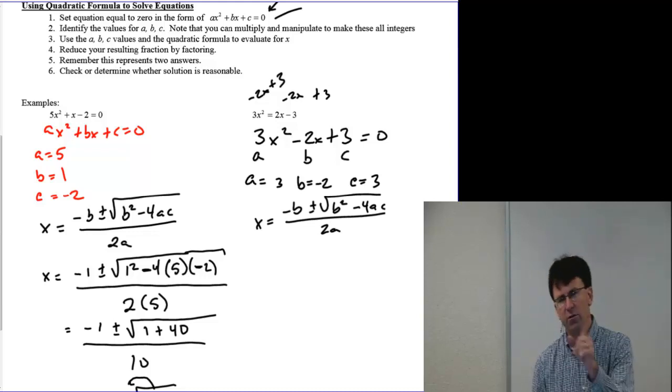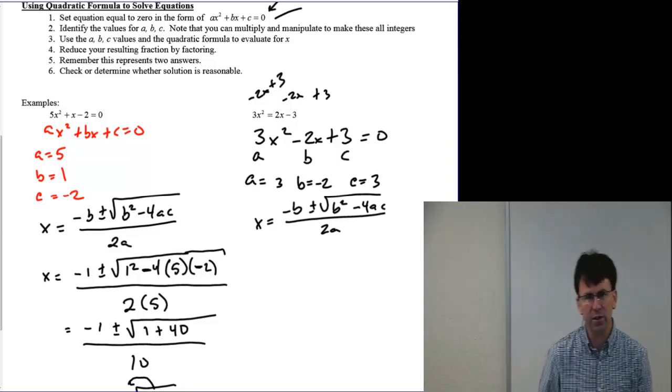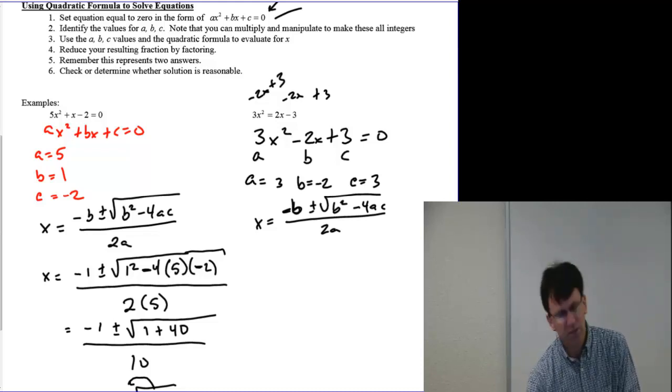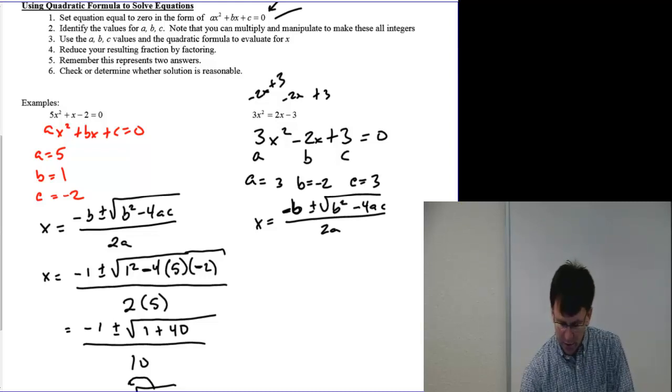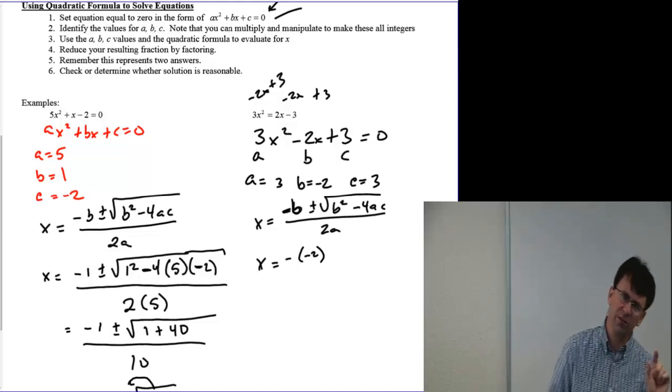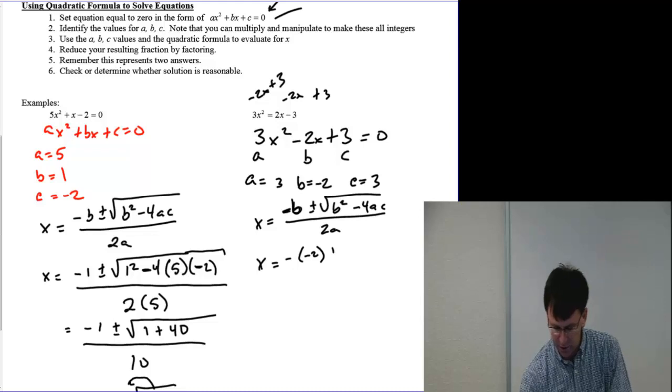Like I said, if you do your homework and you write that quadratic formula down every time in the course of doing your homework, you're going to commit it to memory and you're going to be just fine. What I want to talk about real quickly here, though, is this negative b. I said it's a negative b. Well, b is a negative 2. So when I plug in that negative, it's going to be x equals a negative 2. That's going to take on a value of a positive 2. Some of you will catch on really fast with that and just put that plus 2 in there. But don't be afraid to show your work a little bit there.